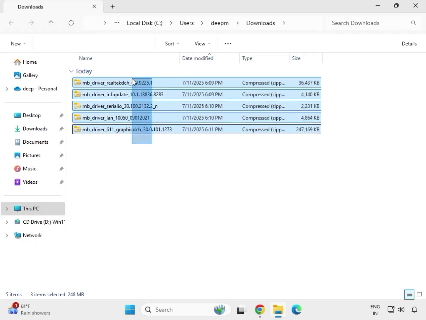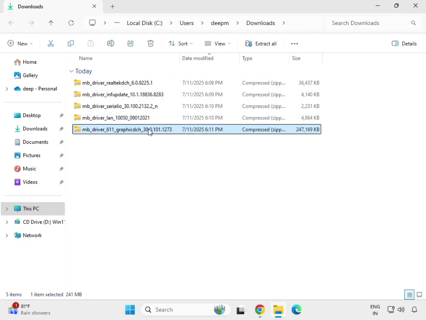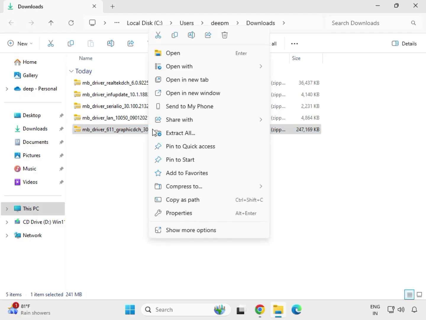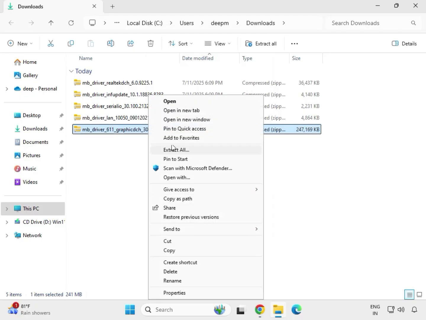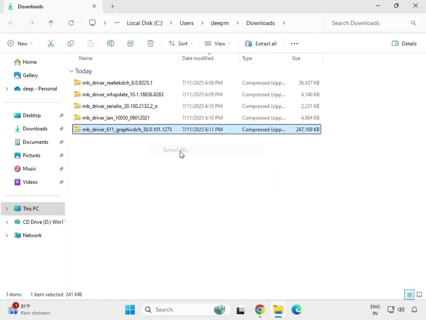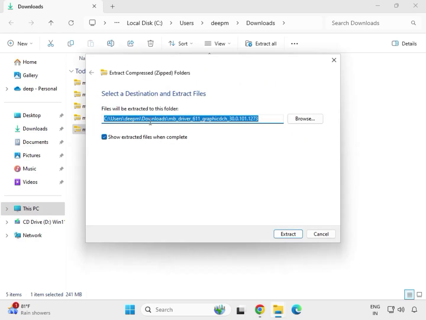So this is your driver. One by one, just extract first. So right click and show more, extract all. Same location. If you want another location, you can browse and change it, otherwise just click to extract.